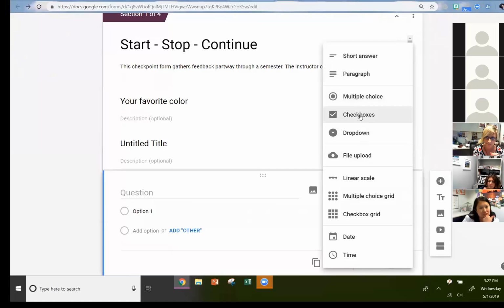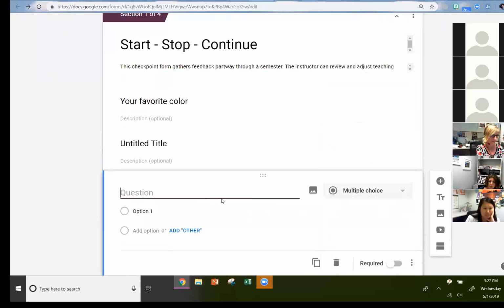Checkboxes, they can check as many as they want. But when you see that circle, the radio button, multiple choice, we think we can choose more than one, but in the Google Form world, multiple choice means one. So the question is, what action is most important to you?